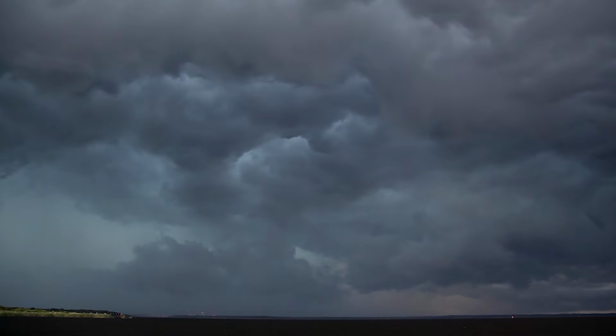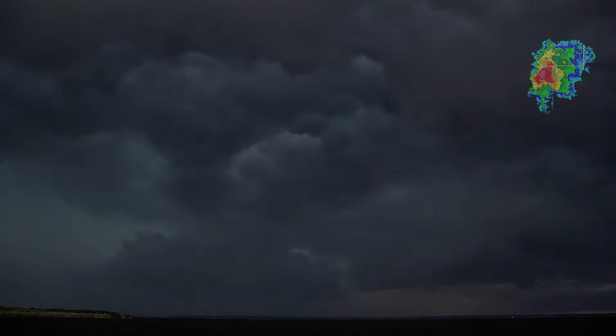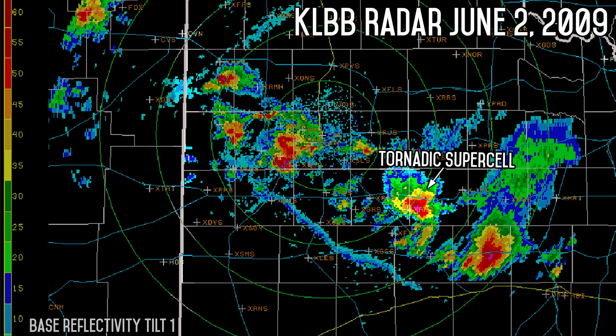Outflow dominant storms contain straight-line winds that can still cause significant damage. Furthermore, an outflow boundary from a dying storm can act as a source of lift, possibly igniting new supercells. Outflow boundaries can enhance low-level shear. Some strong tornadoes have been known to utilize outflow boundaries to strengthen.